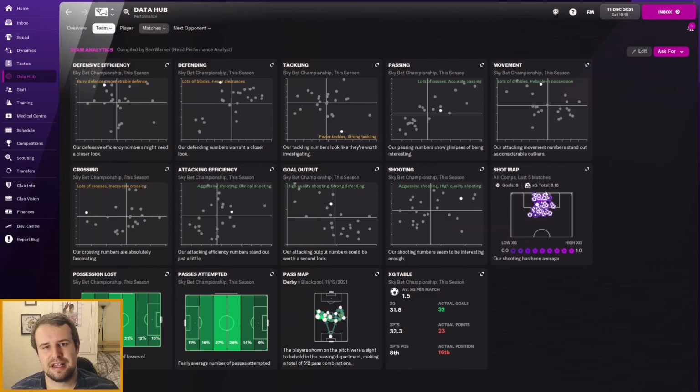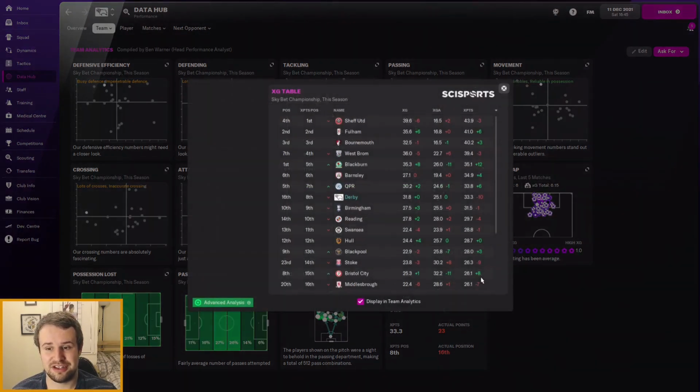Now, before we address any of these stats here, it's very interesting if we look at our XG table at Derby, and it's the reason I wanted to show it. Our expected goals and our expected goals against are actually spot on. I don't think I've ever seen that with any team. We're obviously minus 10 points because we got a 12-point deduction. Without that, we'd actually be +2.